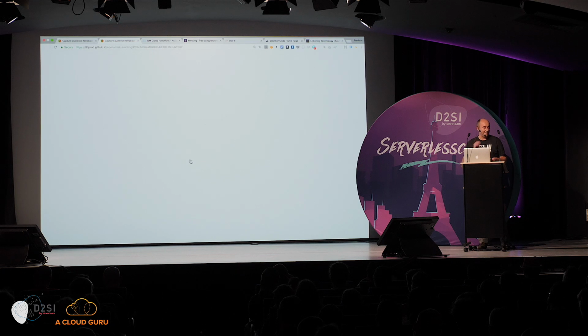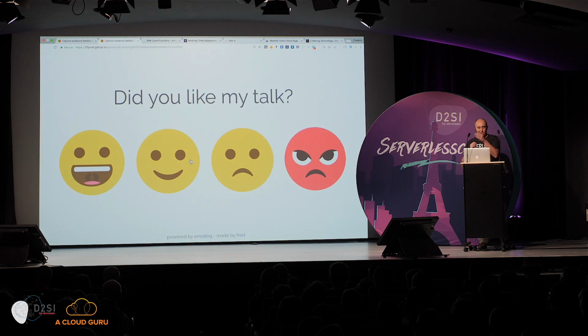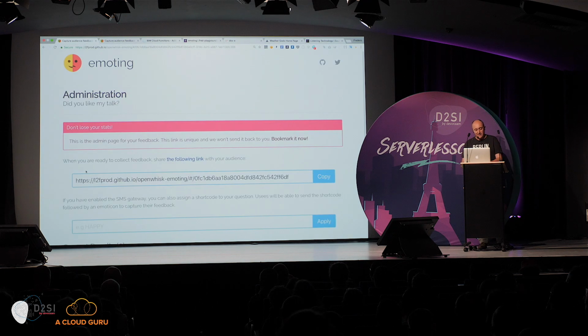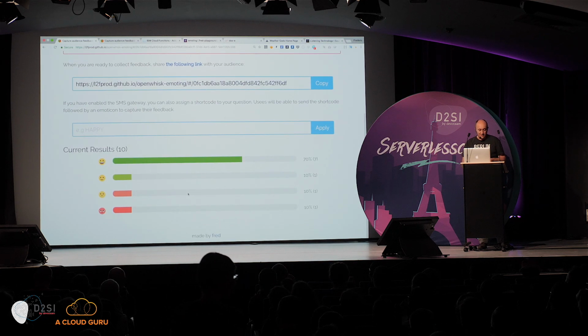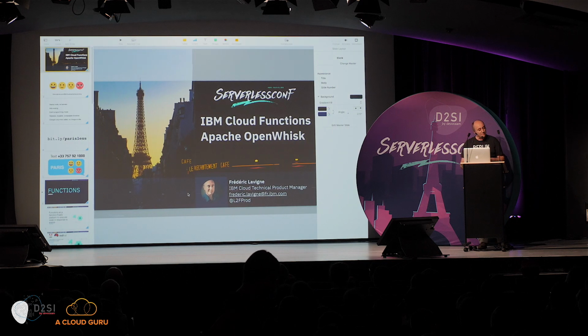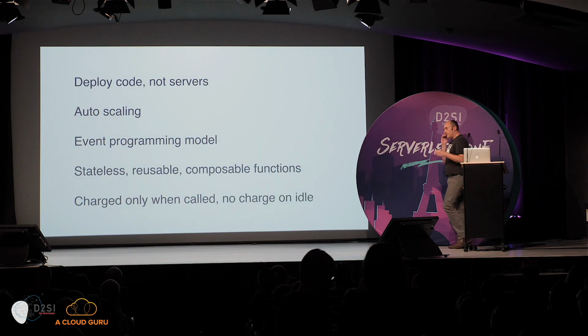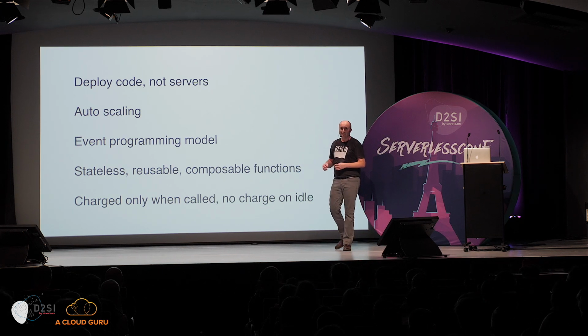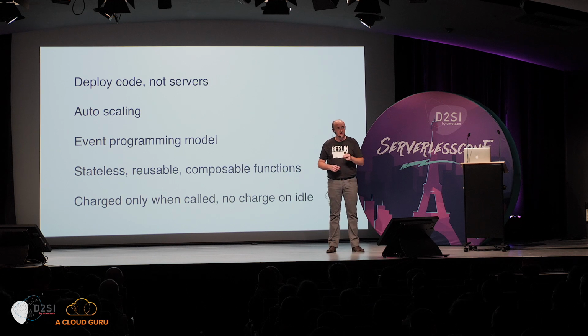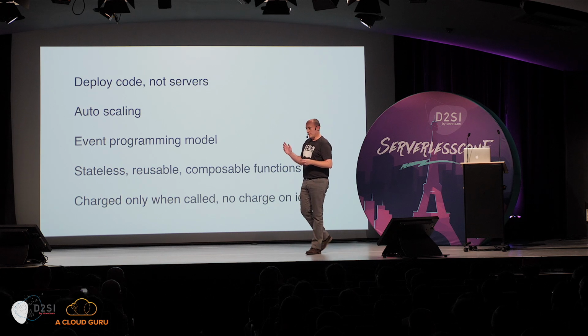So like, let's think about an iPad that you will share, circulate across the room so that people could just tap on the smiley faces to share their feedback about your talk. Now, when I look at this, I can get statistics here about who has been clicking on what, and if people are happy with the talk. And if you think about this kind of application, as a developer, I don't want to have to manage any server. It's really about focusing on those actions or functions that I will need to implement this application and then deploying them.